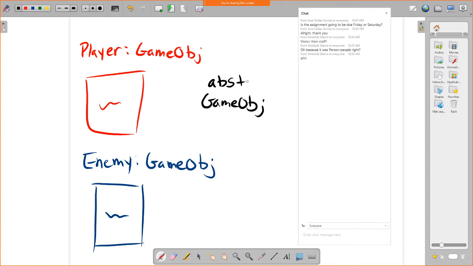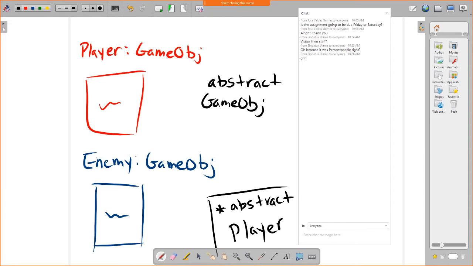So in this case, I would say that game object and, let's just put a little star here, the person class are both abstract classes, and that they can contain a bunch of things that I need to be implemented in later things. So the player, and person from the museum program, those are both abstract in that I don't want them to be made, but I still want them to be there because I want to inherit from them.